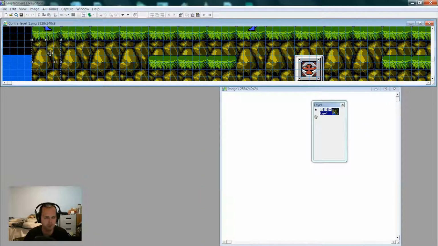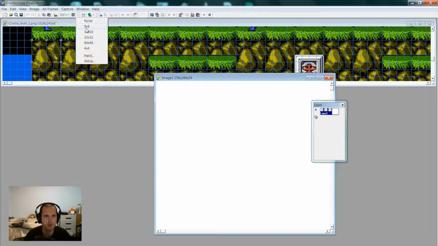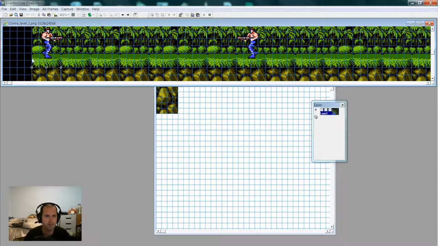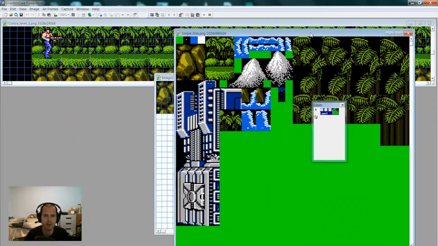Anyway, you'll take a little strip of something here, turn on your grid again, snap to grid, paste, and so you'll just sort of build each piece that you're going to need. Let's get this grass piece here, copy, paste. You're going to go through and you're going to grab all the assets that you can. You'll hopefully end up with something kind of like this.